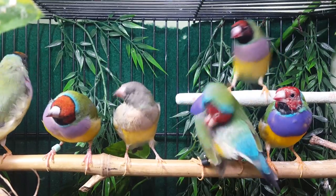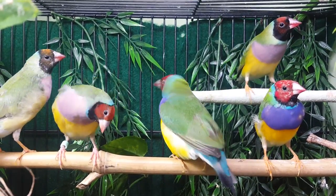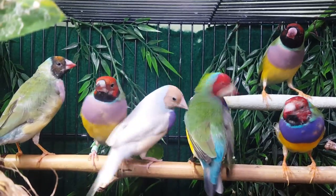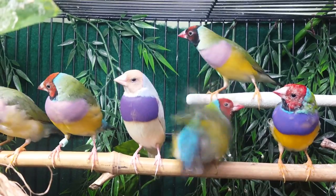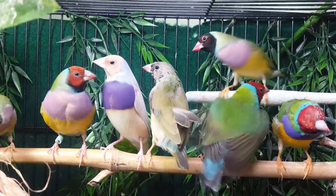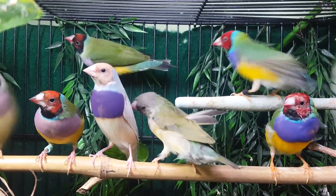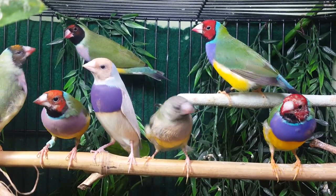All of the birds you currently see on the edges — Strawberry in the background, Ossiae Jr. on the right, and Pumpkin on the left — plus Silverberry, are related, except for Silverberry. Ossiae and Persimmon laid a bunch of eggs and hatched all of these little ones you see with the red heads. Silverberry is the only one not related to them.